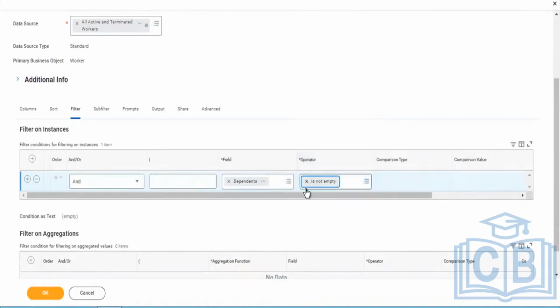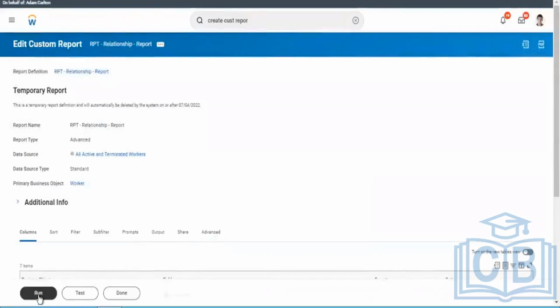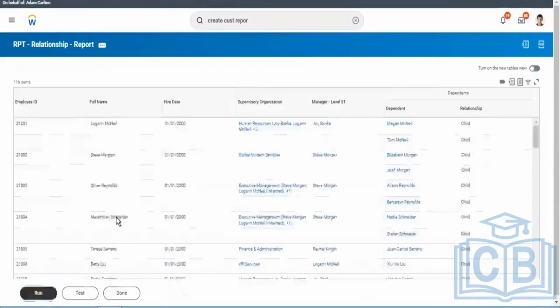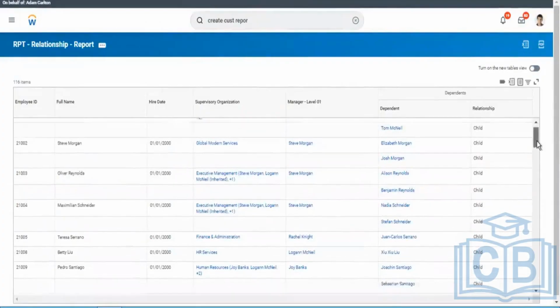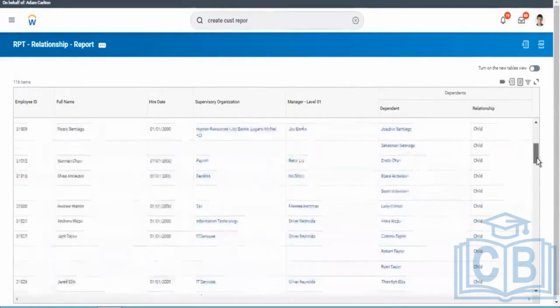I'm saying when dependent rows are not empty, we need to return them. These are the filtering options that you need to be aware of. Now we got all the dependent rows where you are not seeing blank.